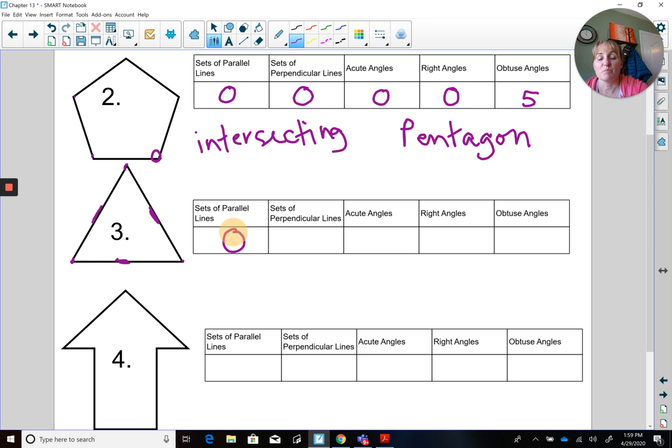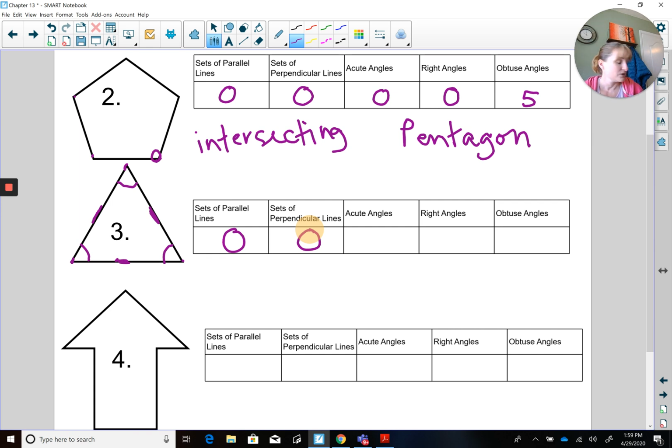Okay? Now perpendicular, anything that makes a perfect right angle. Well, if I were to stick my paper up there, this angle, does that make a perfect box in the corner? How about this angle? Or this angle? Do they make perfect squares in the corner? They don't, do they? So there are 0 perpendicular lines. So what are the lines listed on here?